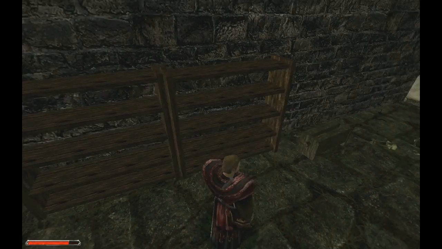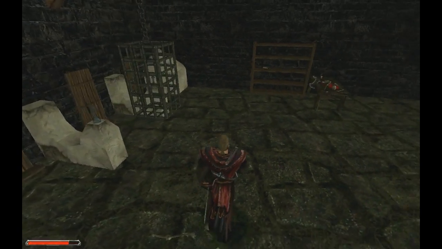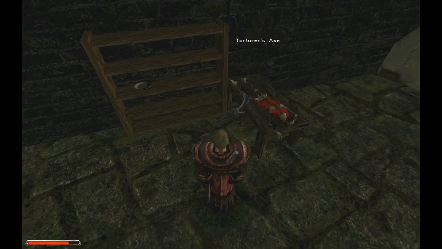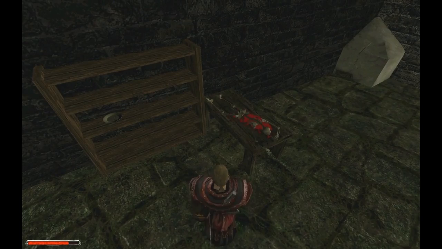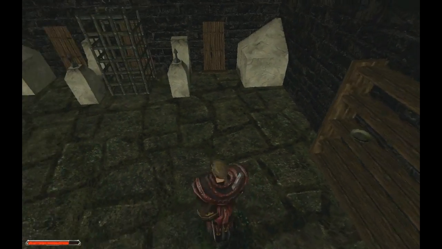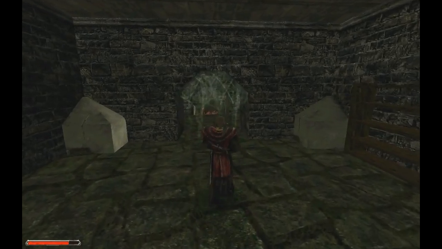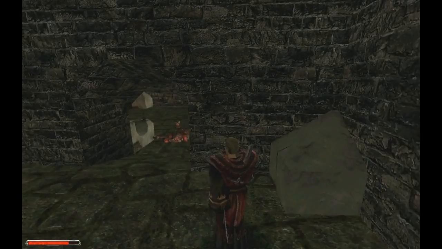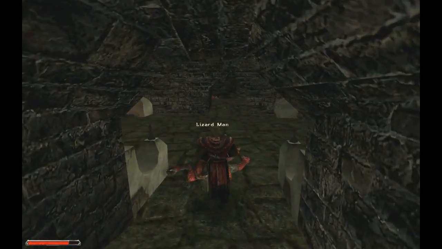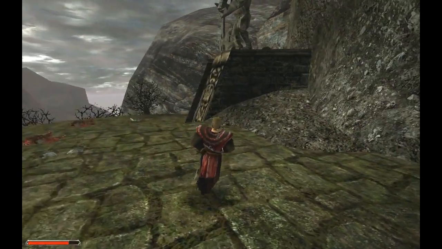Transform to fireburn. There is a healing herb. I don't know how that grows in here, but I think... Oh, torturer's axe. How is that a torturer's axe? I think the only thing you're going to do with someone is kill him. Okay, if you torture him to death. So I think that's everything from the bottom floor. That is a dead end, ladies and gentlemen. Just wanted to show that. So we just climb simply up here.